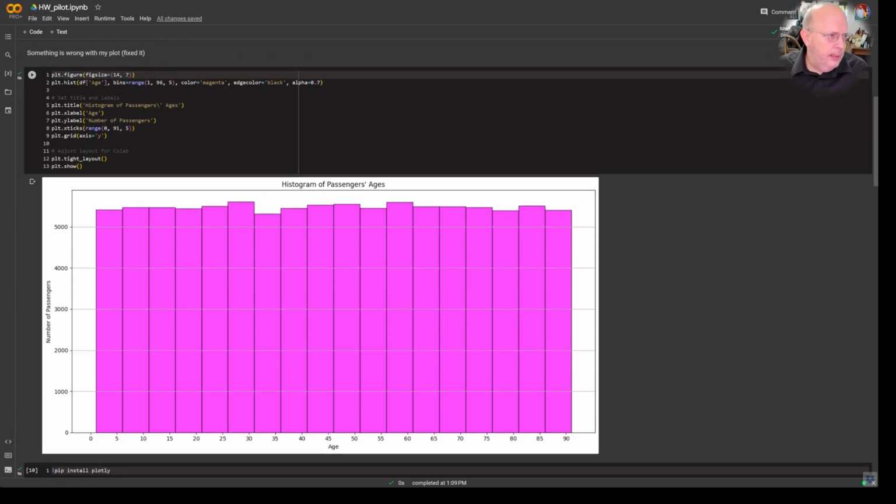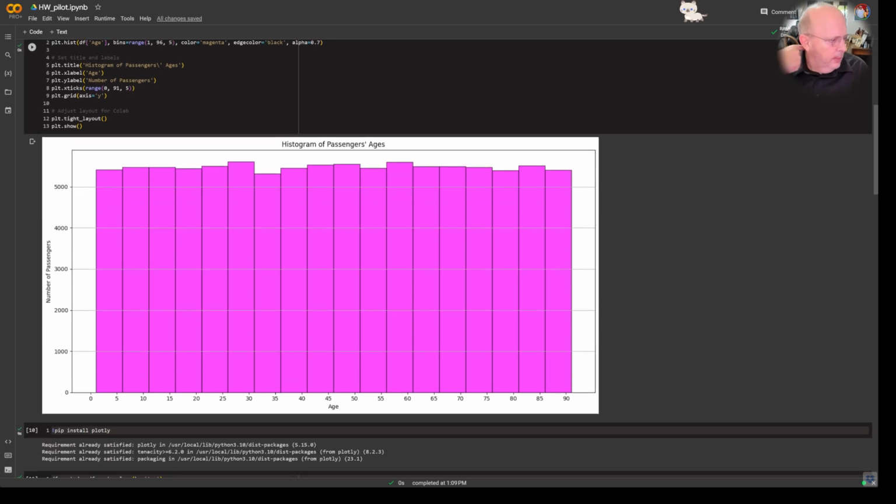So this is the age of all passengers on the flight. Now I'm looking at this data set and it doesn't look right to me. Why? It looks too perfect. So am I to believe that between the ages of 5 and 10 years old, you're just as likely to fly as you are between, I don't know, 25 and 30, between 40 and 45? So you're telling me that just as many 85 to 90-year-olds fly as 30-year-olds?